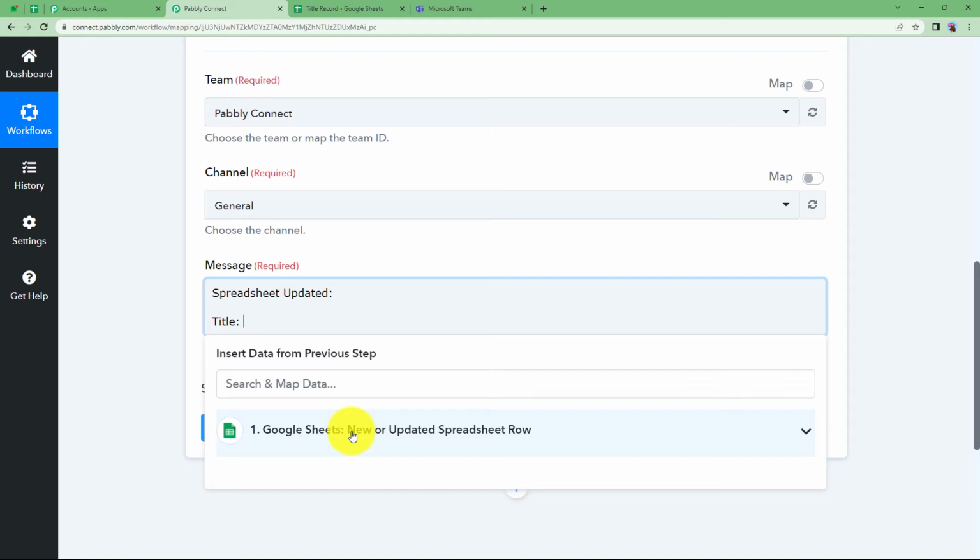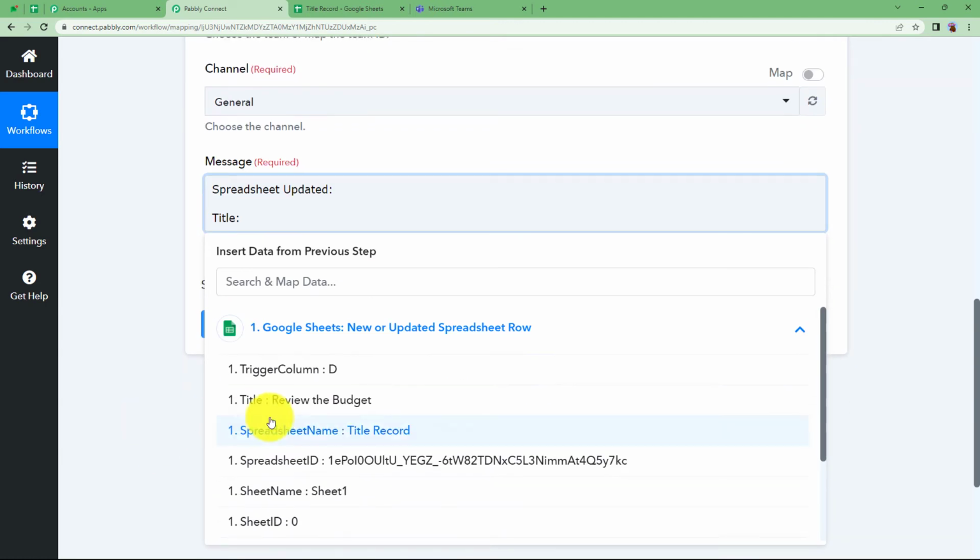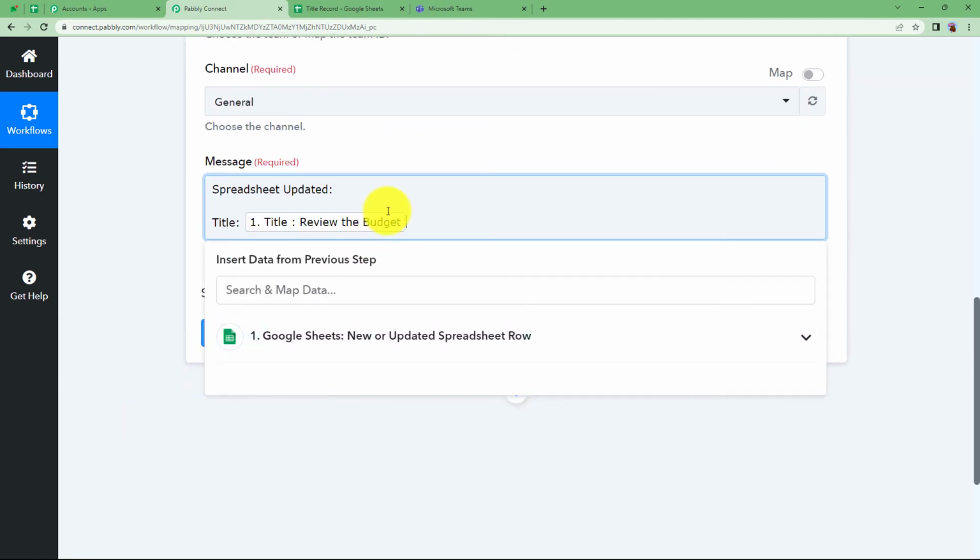We will map the data. Now how is mapping done? Mapping is basically to insert data from previous step. Whenever you click on any empty field given in your action applications, then you will get this menu of all the previous steps so that you can take use from the previous steps responses. This is how you're basically using the data in your Google Sheet over here. So now open this drop down menu, and then this is the title, give the title.